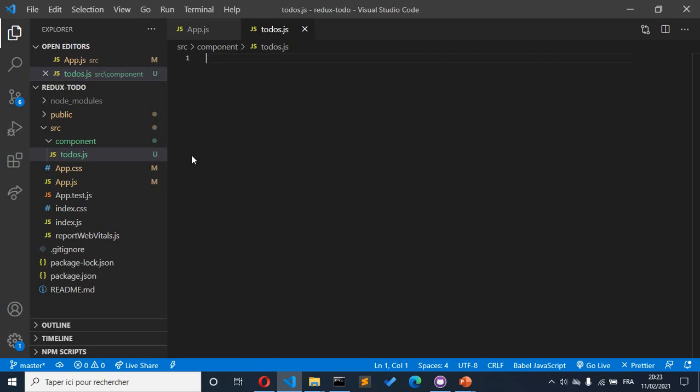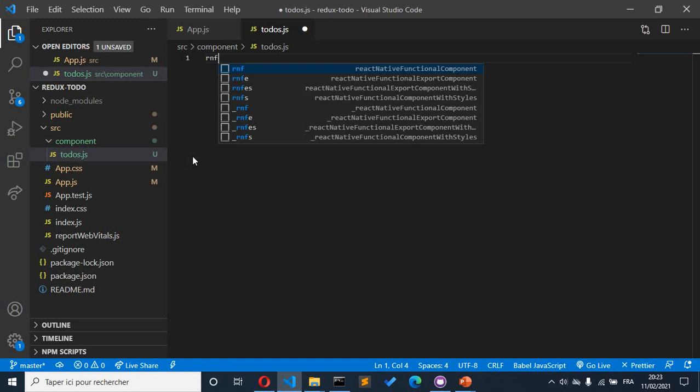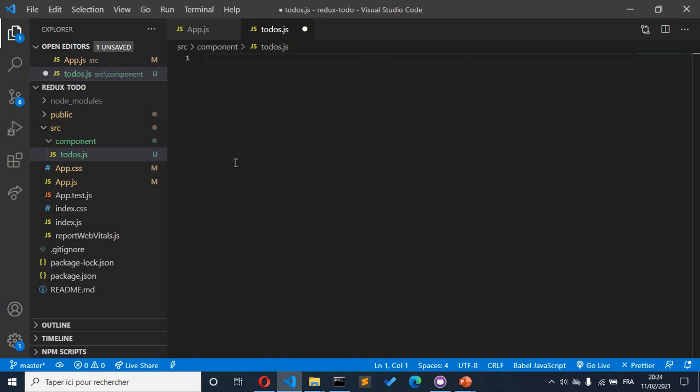Okay, so the first thing I'm going to do is import React from React. Sorry about that.